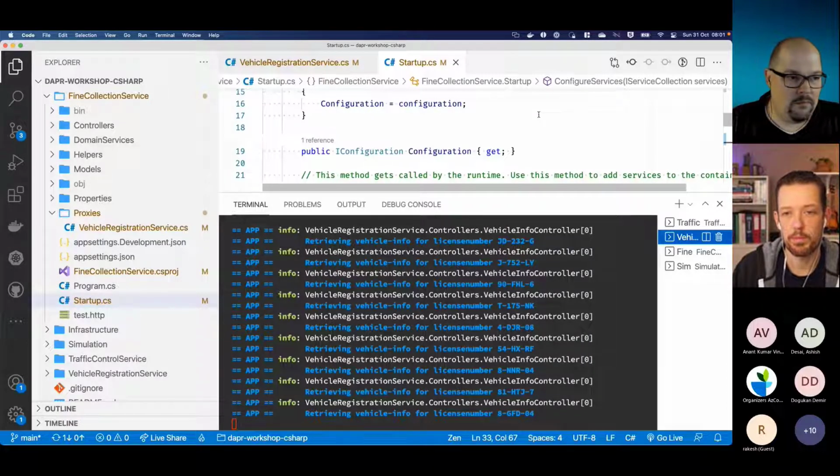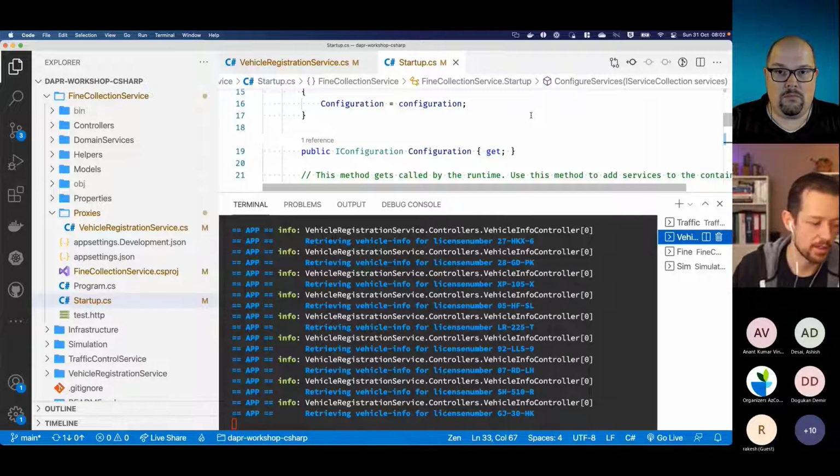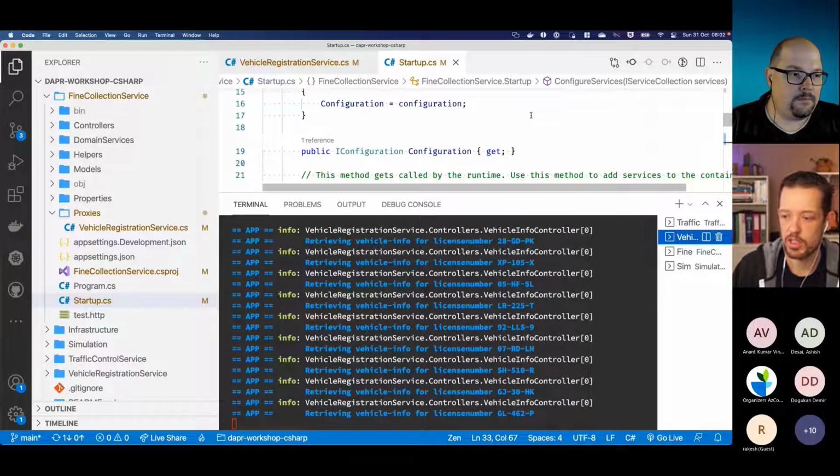To wrap this up quickly, it's really nice that the Dapr .NET SDK works so well with the HTTP client class, because HTTP client is such a well-known class that many devs already use in their code. So it allows you to reuse your existing skills. Of course, HTTP client already supports many advanced scenarios, and it integrates really nicely with other frameworks such as Refit and Polly. So that's great. Are there any questions left in the chat, Edwin, that we should address now?